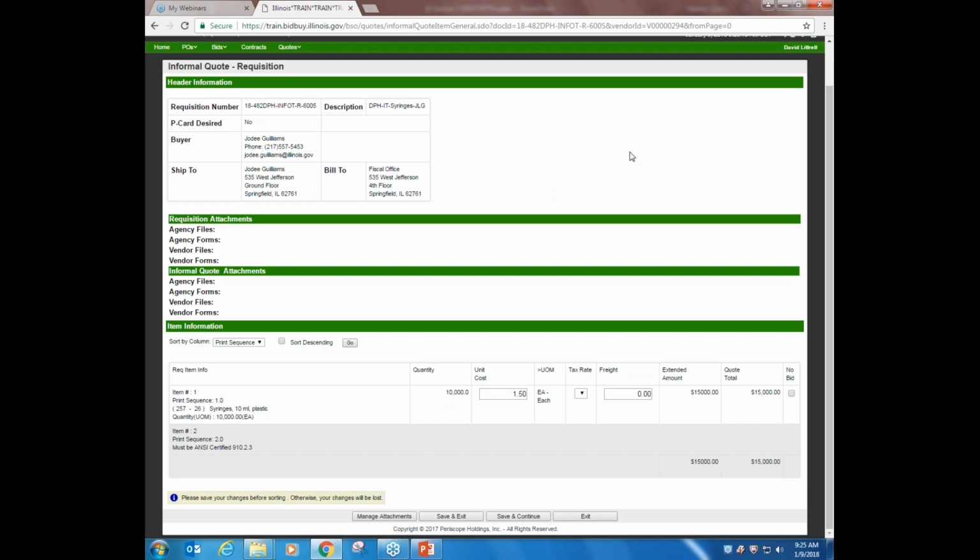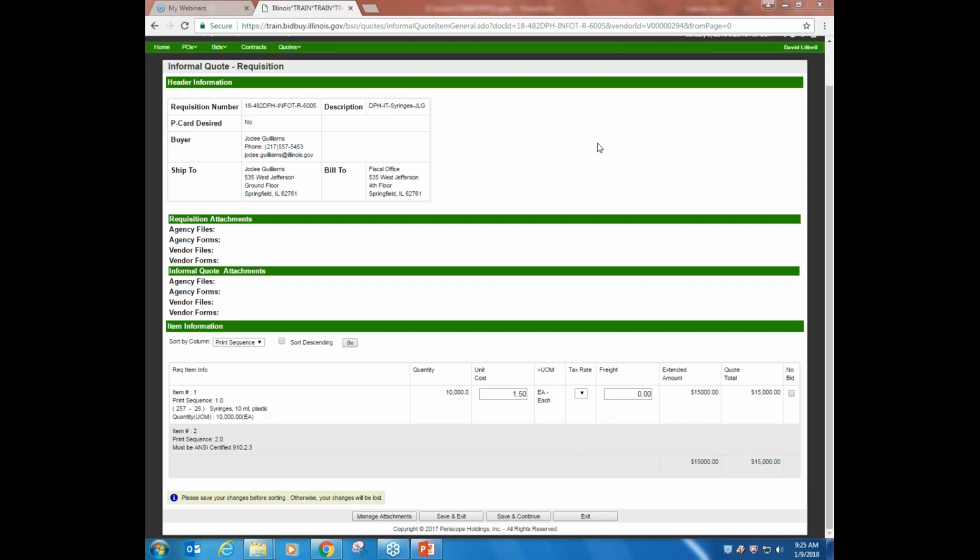But again, as Dave was saying, this informal quote process is usually used for small purchases, and we have a different process that we're going to share with you this morning. If we were looking for a very large quote, it's a lot more detailed, and the information that you would provide would look a little differently. But I think basically the main difference here is going to be what your unit of measure would be for a service. Okay.